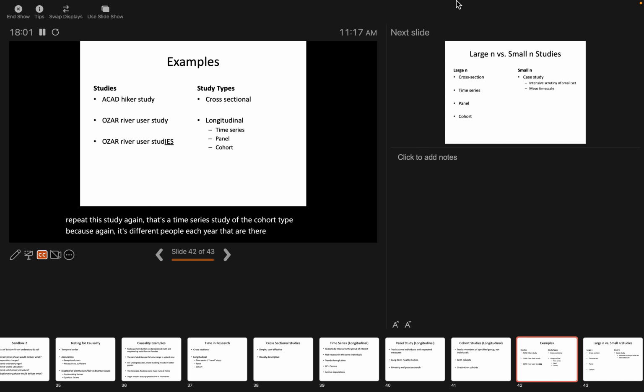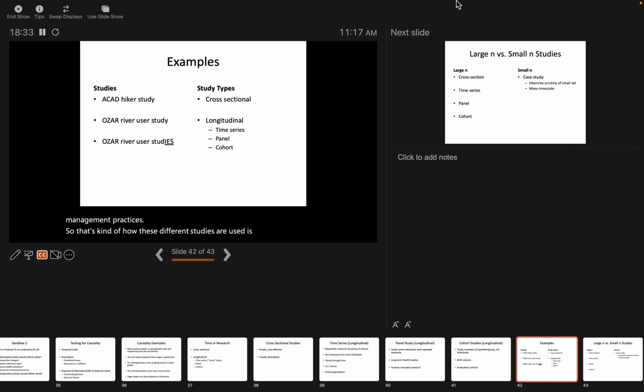And then the Ozark River User Studies, plural, so this study was one of those. All those considered together were a really sophisticated suite of cohort studies that let the Park Service defend some pretty controversial management decisions in court against some publicly organized advocacy groups that just disagreed with the government's management practices. So that's kind of how these different studies are used.